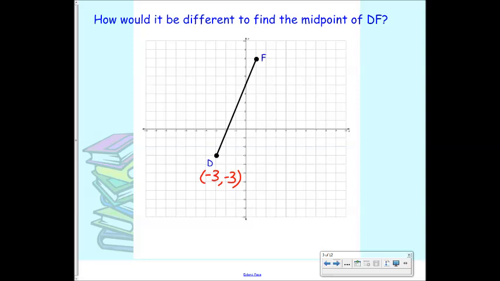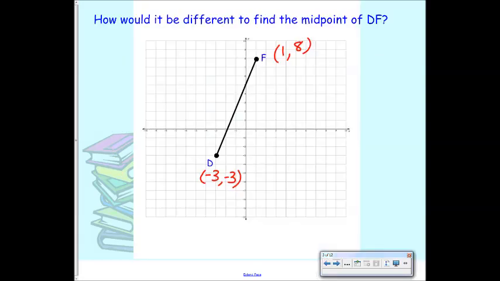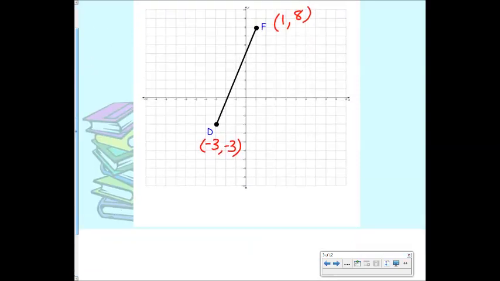I know it's a little bit hard to see. All right, F is at 1, 8. So those are our endpoints. So just to go back for a second, what do we do to find the midpoint? Endpoint plus endpoint, and then divide that by 2. So the only difference here is how many endpoints do I have? I have 2 parts of both endpoints, right? So when you're looking for the midpoint, instead of just doing it once, how many times do you have to do it? You have to do it twice. Go ahead.